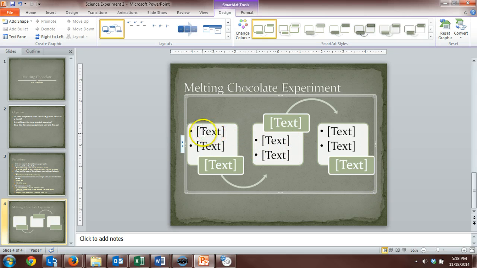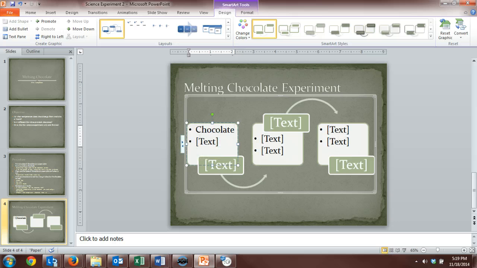Alright, so then we can just simply fill out this little flow chart with our own information. So I'm going to walk the experimenter through what they need, what they should be testing and looking for, what they'll do next in the test, and then what they'll do at the end of the test. So I'm just going to fill out some information here. They're going to need chocolate and a paper plate.